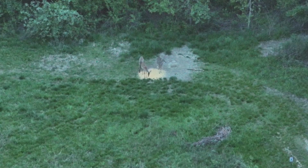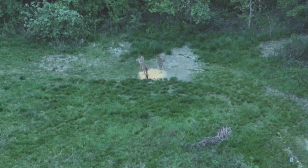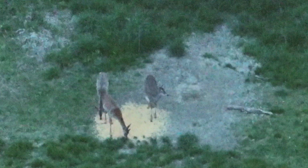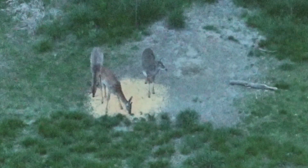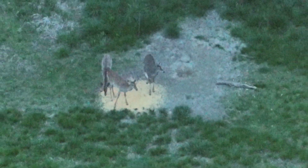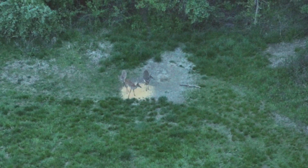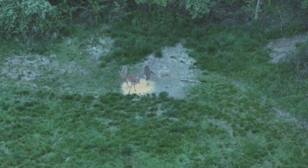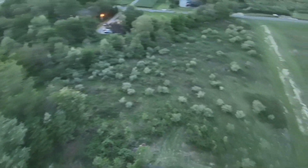Three deer standing in it. That's probably, I don't know, a couple hundred pounds of corn, more than a couple bushels. I zoom in here, there's the deer, and they're just getting used to eating corn. And I imagine when the season comes in, there's a ground blind pretty close, and that's how that guy hunts. So that's a Buckeye bait pile, I'll call that. Buckeye bait pile, so BBP.